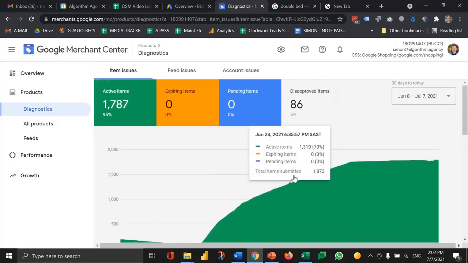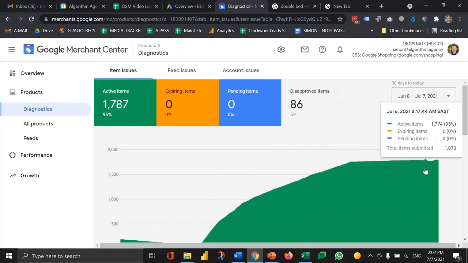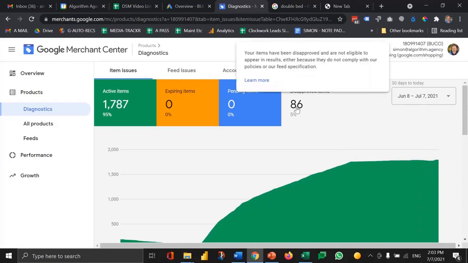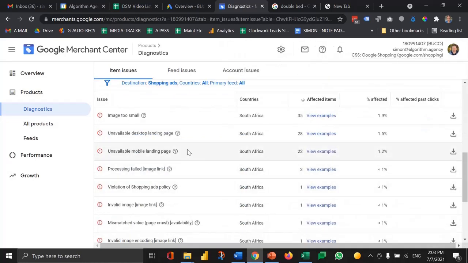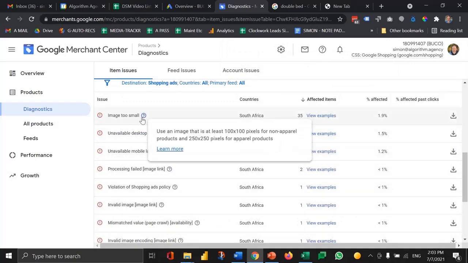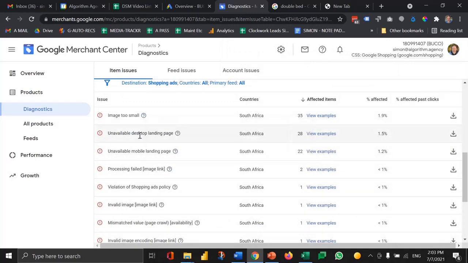Generally speaking, as long as 80% of your feed is healthy, then you don't need to worry too much. There's always going to be broken items, but it's always cool to come into the disapproved items and just check why something's disapproved. And it's sometimes going to tell you where there's actually an issue on a landing page that needs fixing anyway. So that's how you set up the feed.